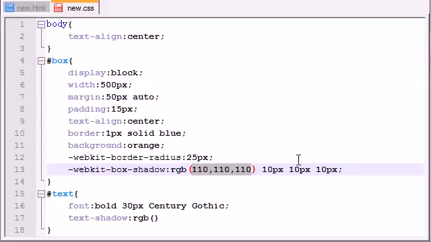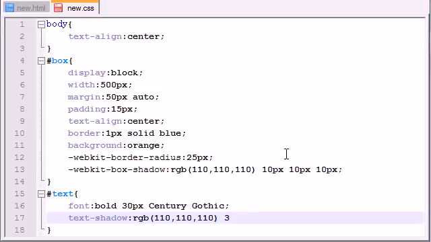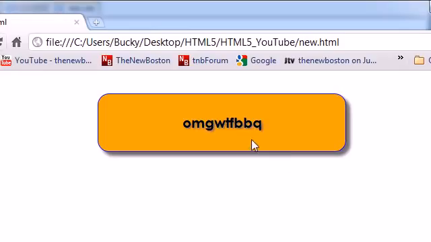In fact, I'm way too lazy to type this, so I'm just going to paste that right there. And for my spread, I probably don't want to use 10 10 10 because that's a lot for some text, so just use something like 3 pixels, and give it a blur of 5. Now when we save it and refresh, we can see that we got a nice shadow on our text. So if you ever want to apply a shadow to text and you don't want to do it through Photoshop and images, you want to make text that you can still highlight, copy and paste, this is how you do it.